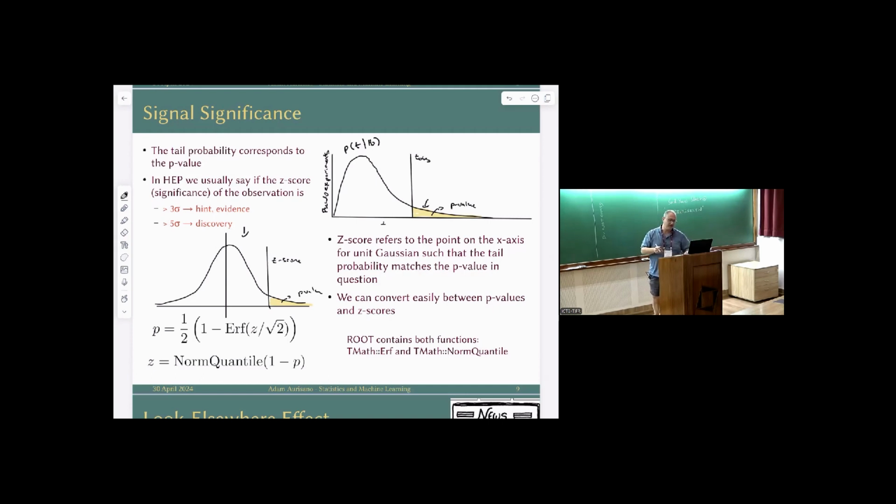Normally in HEP, like I said, in the social sciences and everything, 5% as your significance alpha is really common. In high energy physics, we almost always use something much more stringent than that. We usually call greater than 3 sigma something like a hint or evidence of something, and then we don't call it discovery until 5 sigma. It's somewhat arbitrary. Those are really, really small p-values in both cases. But a lot of this comes down to the fact that people noticed that many lower significance results went away more often than maybe they thought it would happen.